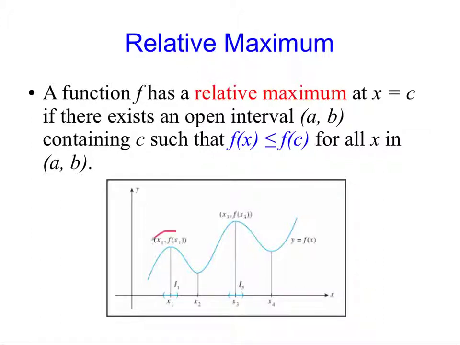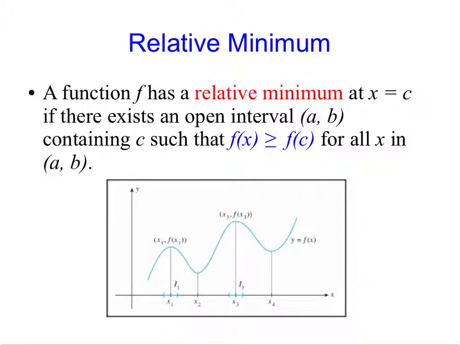This one right here is a relative maximum because all the other y values in the neighborhood are lower than that top one. Right here at x2, we have a relative minimum because all the other y values are higher than that lowest one right there. I'm going to talk about that on the other screen. I guess I'm supposed to focus on maximums on this screen. So there's another maximum. All the other y values near that top point are less.